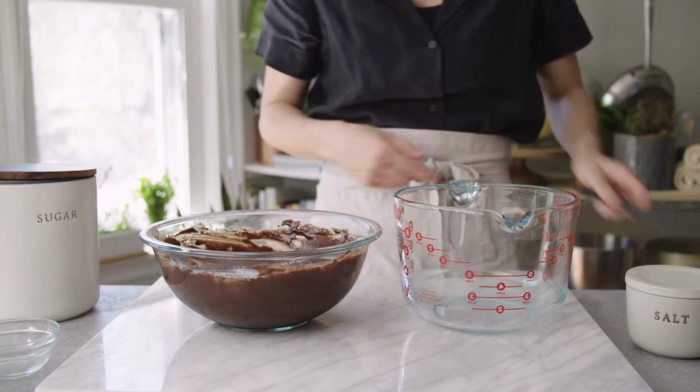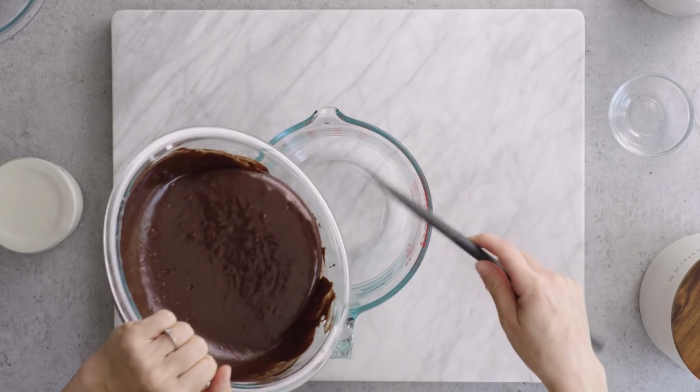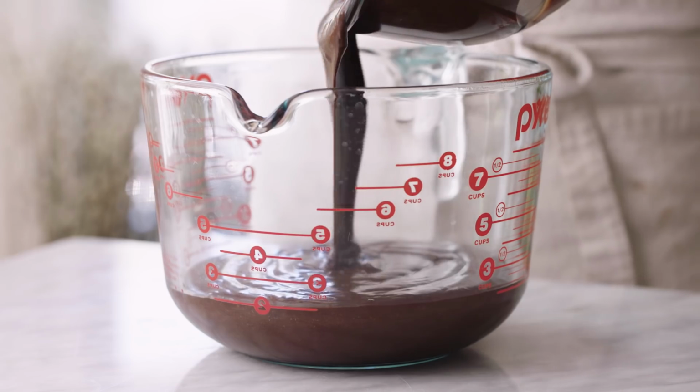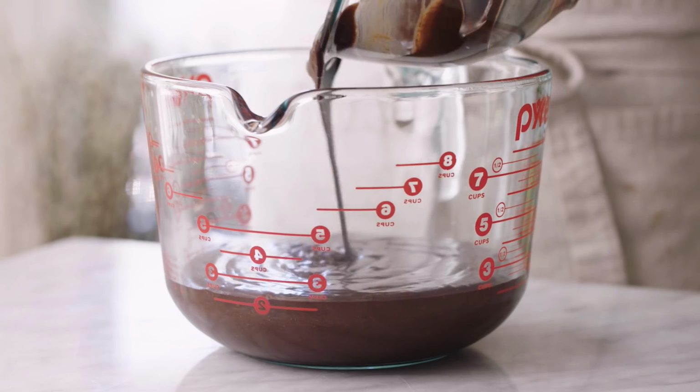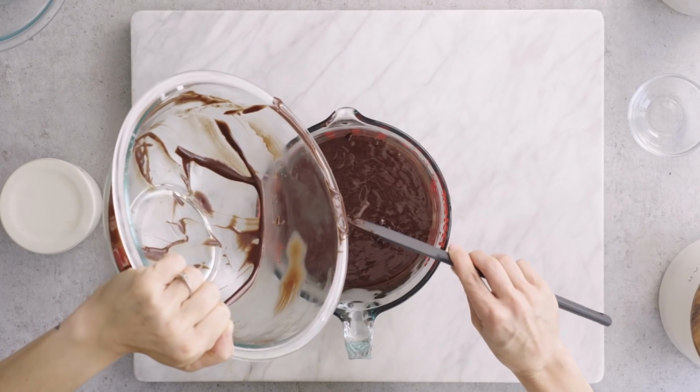Alright, and now because I'm naturally a very messy baker, I'm going to transfer my batter into a 4-cup Pyrex, and I'm hoping that pouring it out of this Pyrex through the spout will help me avoid getting chocolate batter all over my hands and clothes. I'm not optimistic, but we're going to see what happens.